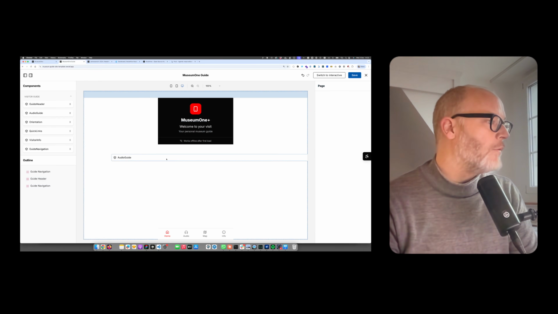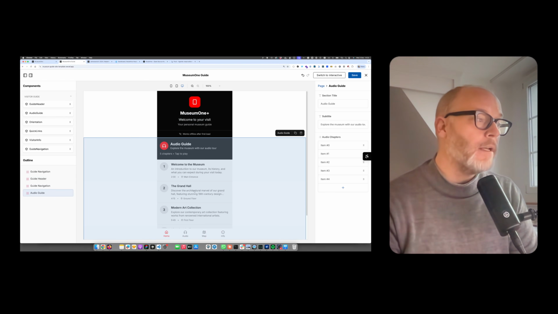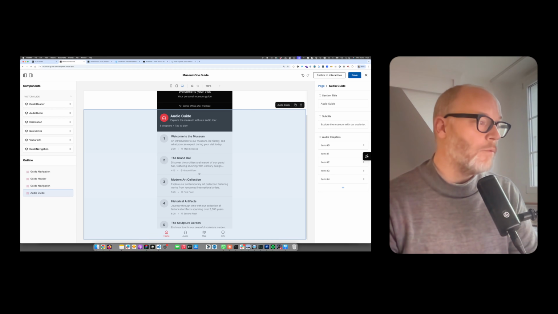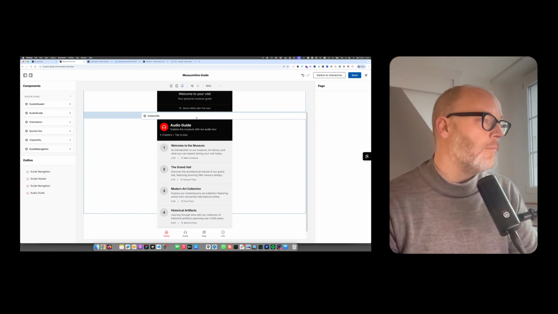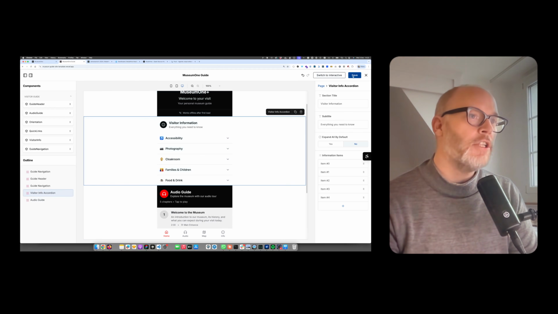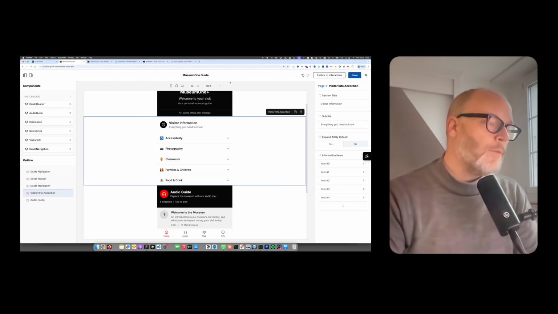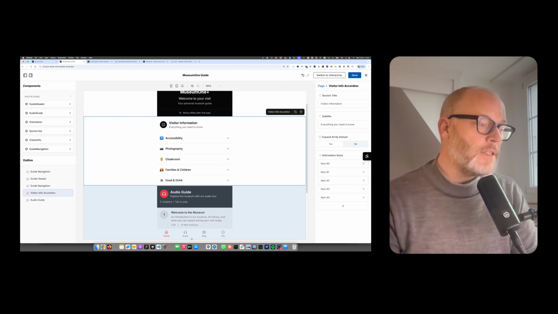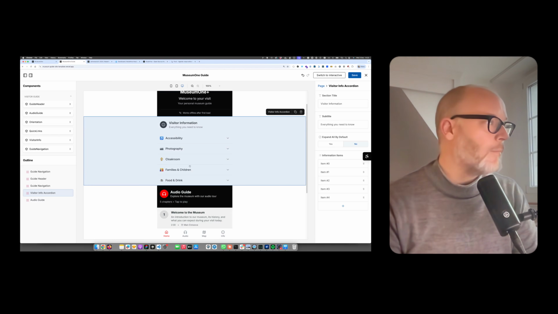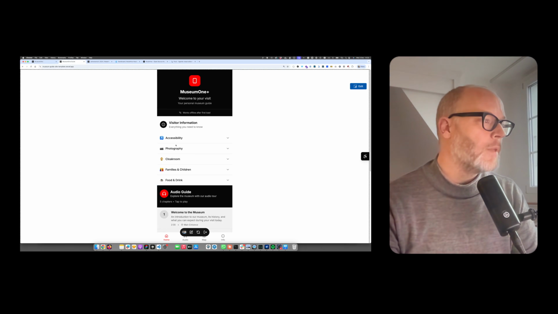If I only want to provide audio, I can do that here. And let's also add the visitor information, hit save, and voila, my digital guide is there. Obviously, we can add additional pages if needed, but just for the sake of the demo, to show how it works, this is what I wanted to show.